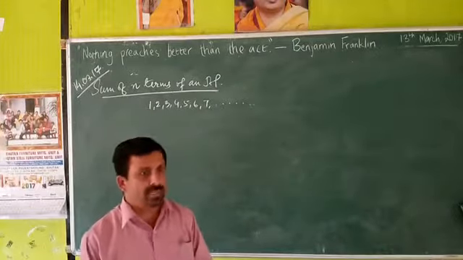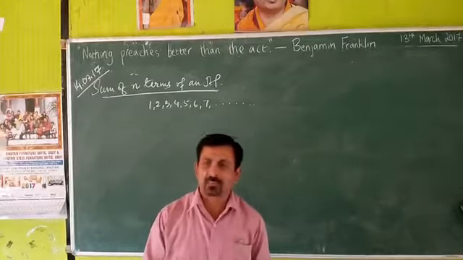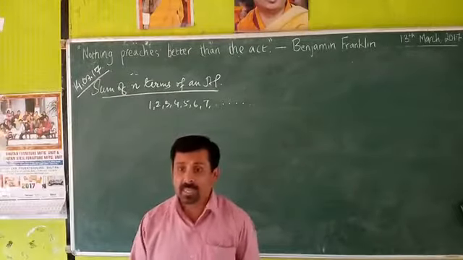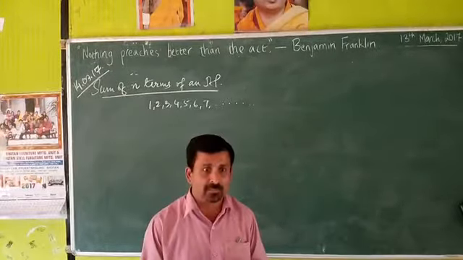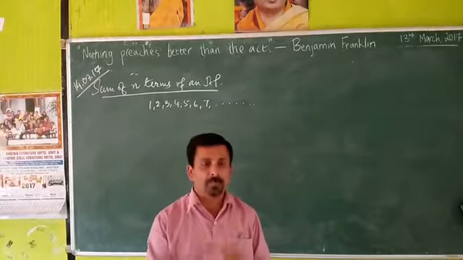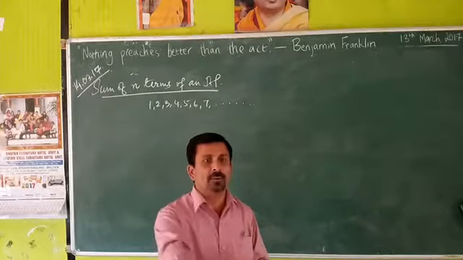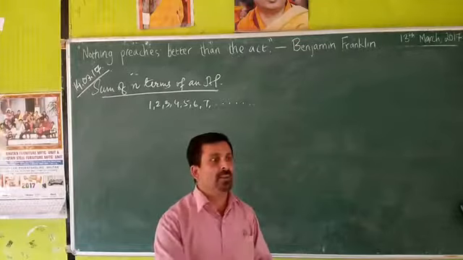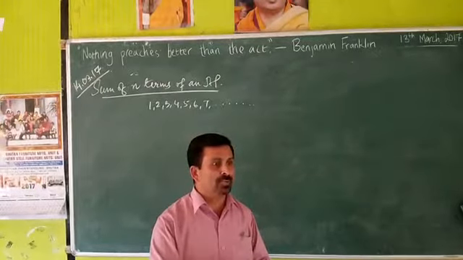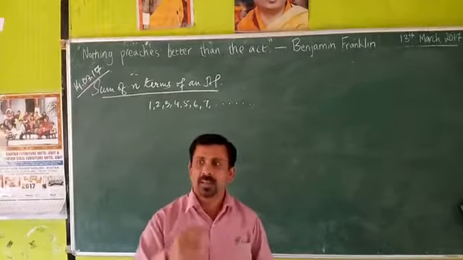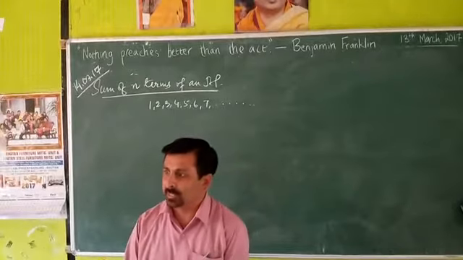This work is very easy actually. If I tell this to class 4-5 students also, they can easily calculate the sum of the first 10 natural numbers. On a piece of paper, they will write all the numbers from 1 to 10, and then manually start adding: 1 plus 2, 3; 3 plus 3, 6; 6 plus 4, 10. Like that they will continue and get the answer.